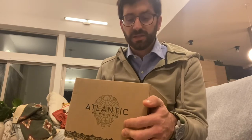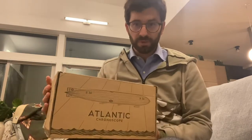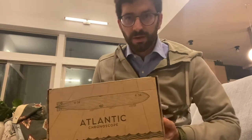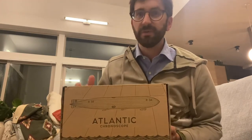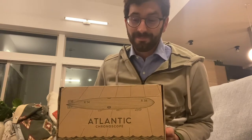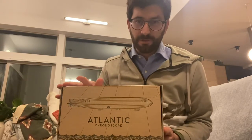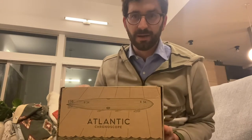This is their newest watch, just recently produced at the end of 2020. It's based on a design — an homage, you could say — to early aviation, specifically to the Atlantic, which was a blimp. The owners of this watch company like to honor those who are adventurers and put their lives on the line for progress. I think that's very honorable and a cool way to design a watch around. If you want to fast forward through this video to get to the actual watch, great.